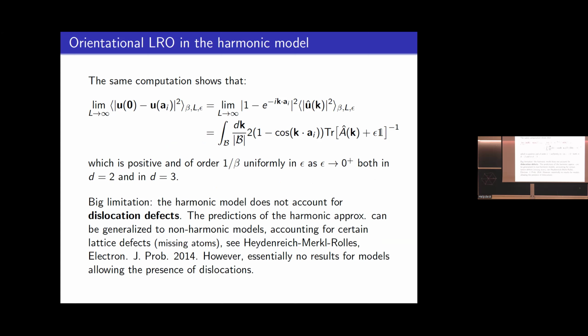What do I mean by orientational long-range order? So in 3 dimensions, the particles are typically close to the ideal location of the crystal. So if I make a picture of a typical configuration, I really see particles close to the triangular lattice. In 2 dimensions, the harmonic approximation predicts that particles are not pinned at any specific position. They tend to fluctuate a lot, like this, log as epsilon goes to 0. So if you try to follow the particle that I labeled with site 0, it will typically be far away.